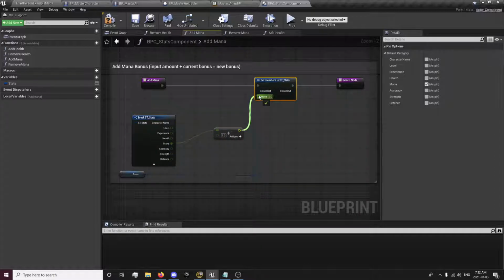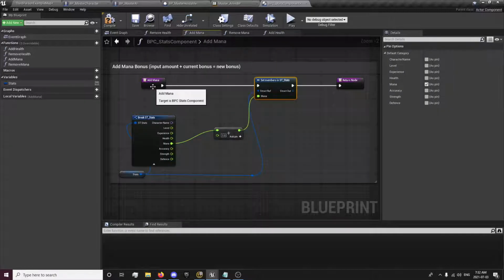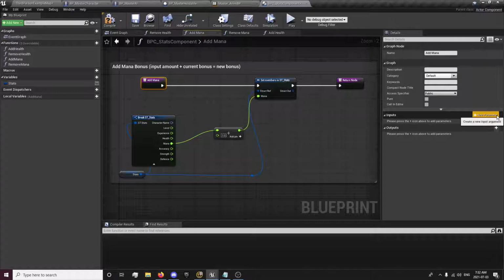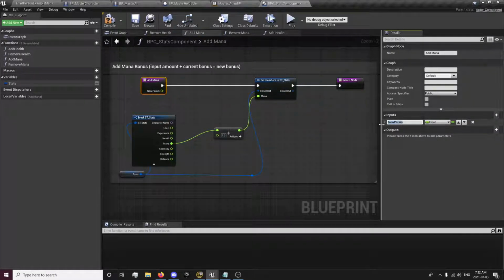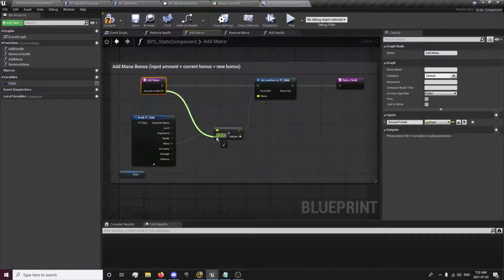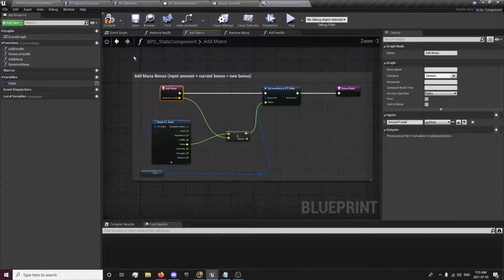And over here we'll plug in mana. We'll create an input that's a float, amount to add. You gotta make sure that they're like this too, so the mana, it's getting the current mana variable and adding this to it.